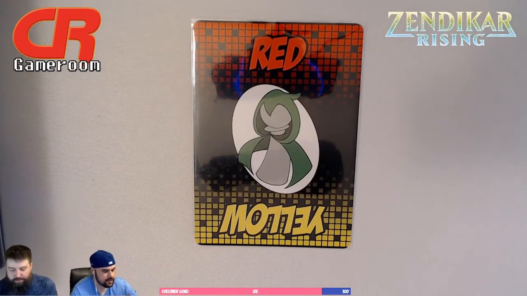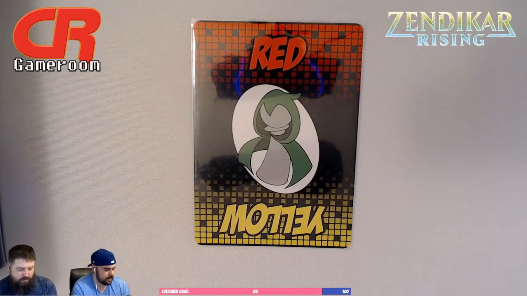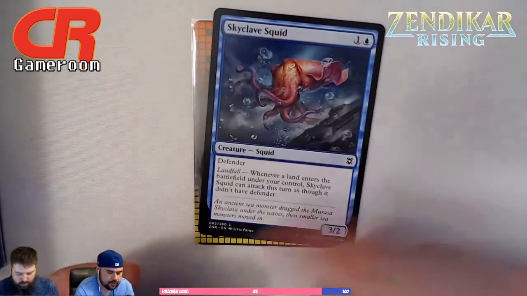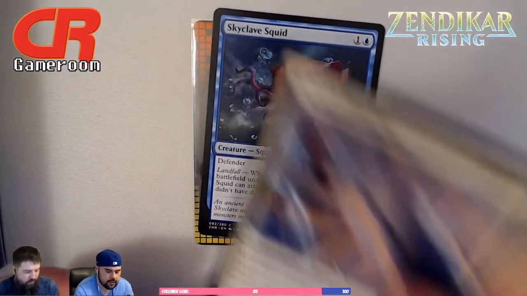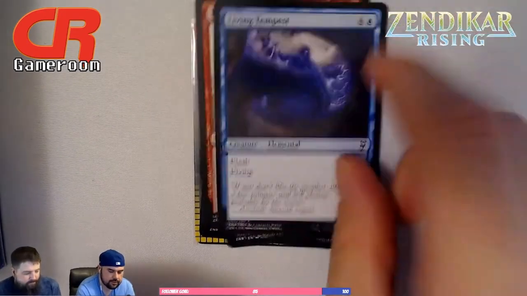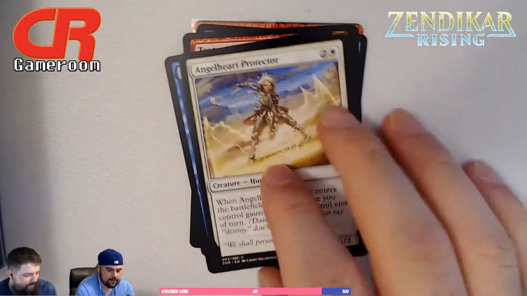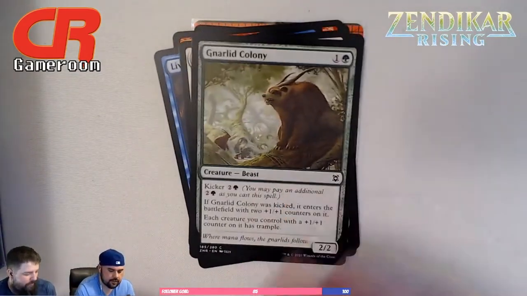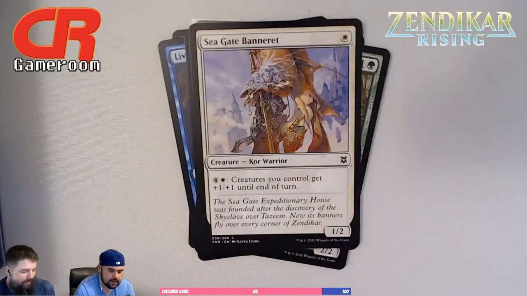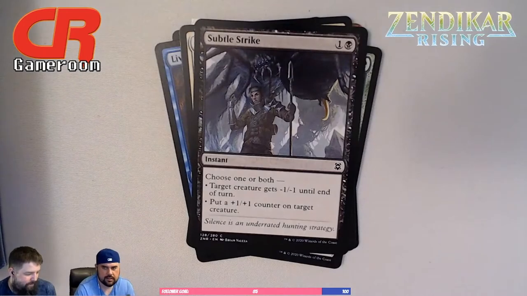All right, cool. So let's start off with the regular pack. And I'm not pulling the tabs on these because I hate pulling tabs. No pulled tabs. Skyclave Squid. Nahiri's Binding. Cedar Peak Ambusher. Shovel Beard, as Chris calls him. Living Tempest. Angel Heart Protector. Gnarled Colony. Seagate Banneret. Subtle Strike. It's not one of them big strikes.